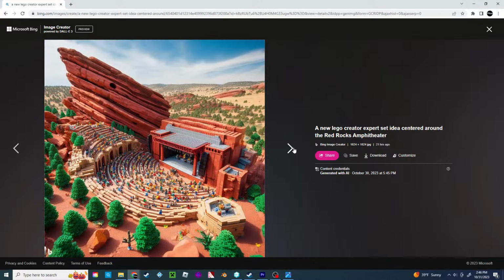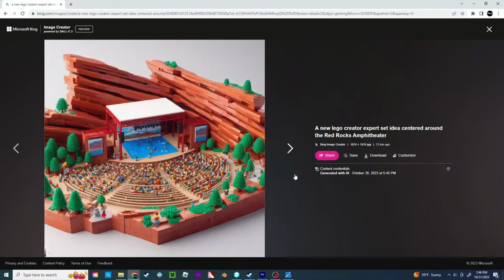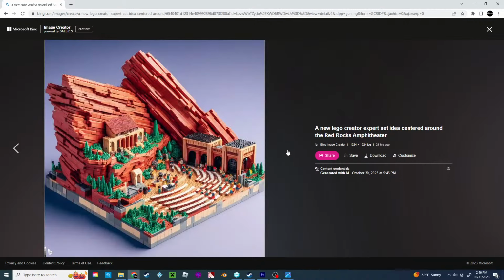And then another one, what's inaccurate about this is it's rounded, but it looks like there's been enough stuff fed into this DALL-E 3 image search through Microsoft Bing that it kind of recognizes what's going on here. So it's kind of interesting. And then another one has the old style trees, but I could see creating something like that. The rocks are in the wrong place, but kind of neat.